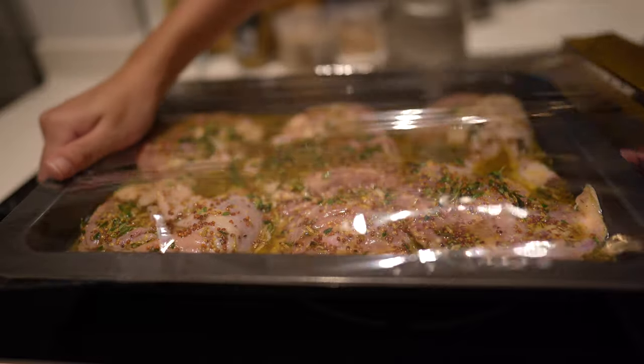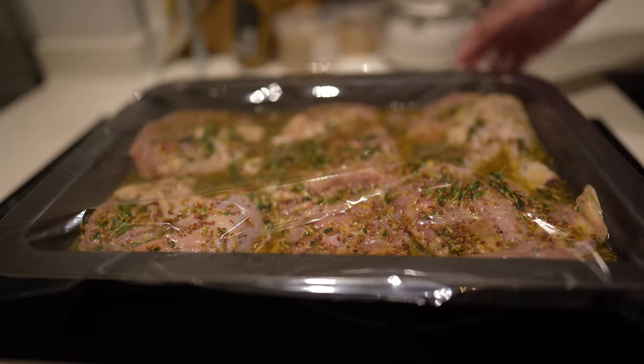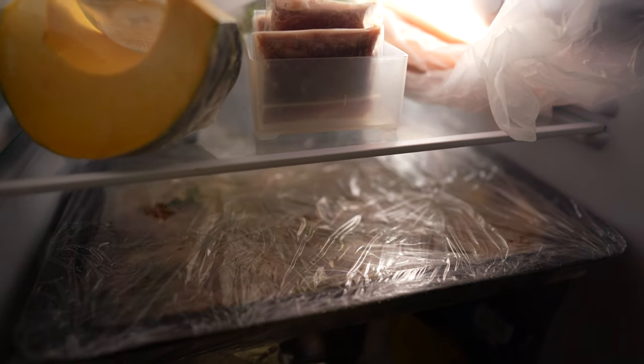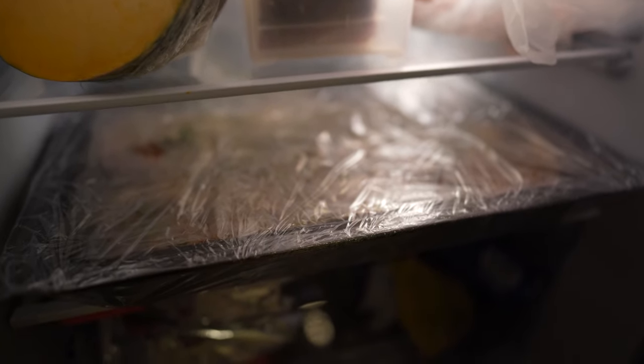Just need to wrap it. Marinate in the fridge. See you tomorrow.